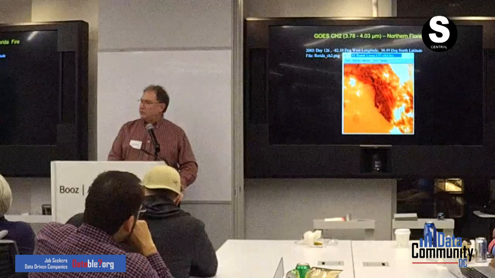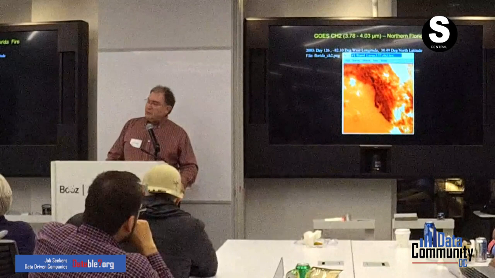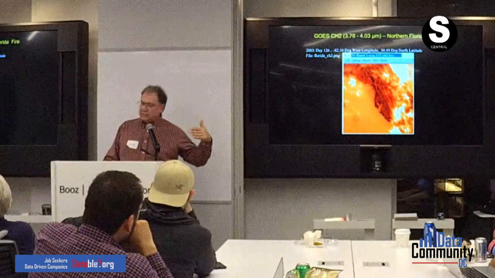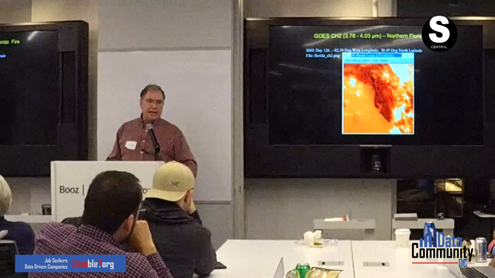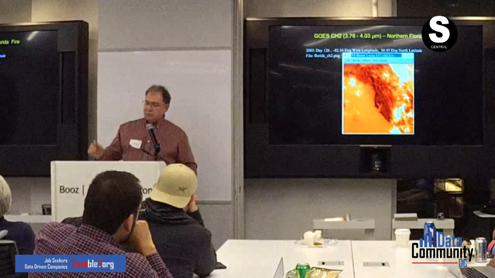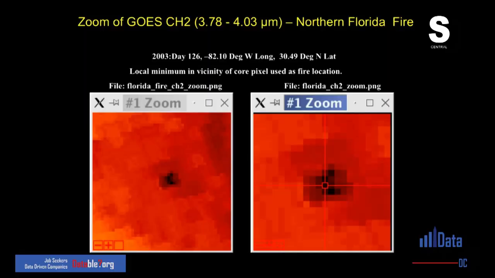You sort of barely see the Florida Peninsula there. At the halfway point down the left side of the peninsula, that's Tampa Bay, and then you go up towards the panhandle, Tallahassee, and all that kind of good stuff. And there's a little red box that you might see, which is encircling a spot. This is a negative image, so this is a hot spot. This hot spot was a fire identified by those analysts.